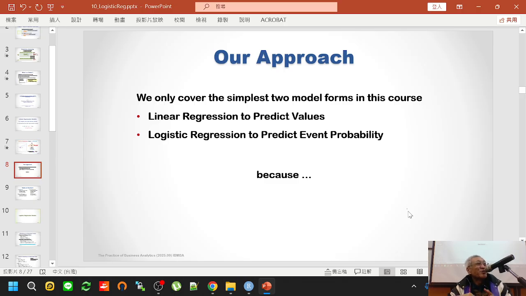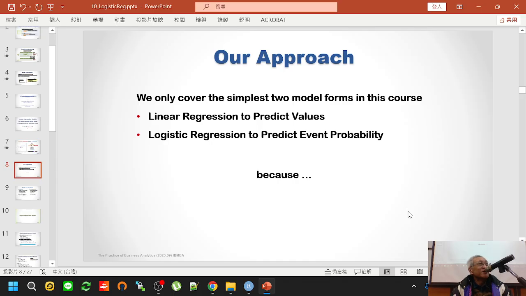So the target variable is a 1, 0 binary variable, and our model is predicting the probability that y equals 1. That is what logistic regression is used for.